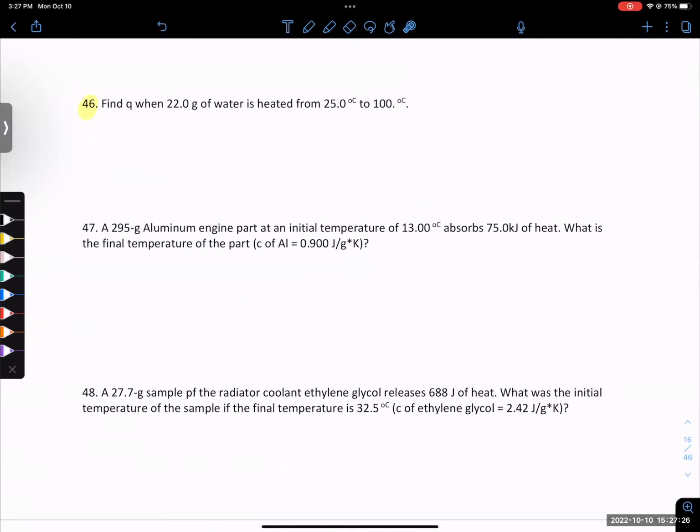Anyone know how to do number 46? Find Q. It's the enthalpy one, which one is it? Just find Q. Yeah, but there's multiple equations with Q. There's only one that you should use. There's one equation in particular that you can be using. We have not learned this. I know. That's what you should do.